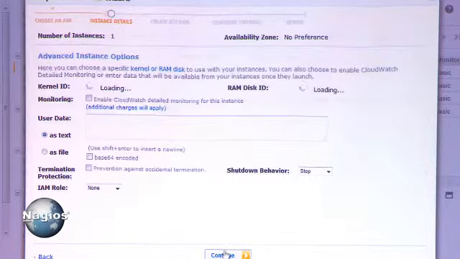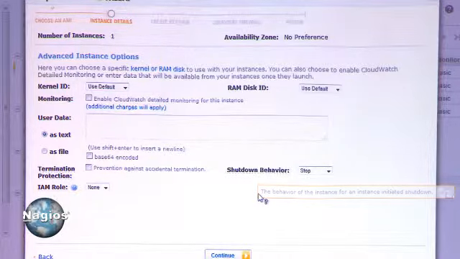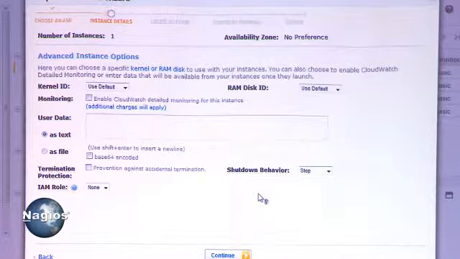So we'll just continue through most of this stuff. It's going to be pretty basic for what it is. I'm not going to wait for these things to load. They're basically coming up with base model images and RAM disks that they'll use for the base image. Because we're using the generic Amazon base image for Linux, we're not really changing anything because we're not really going to do anything super custom.